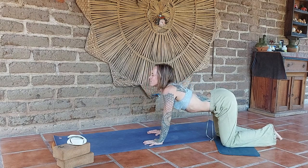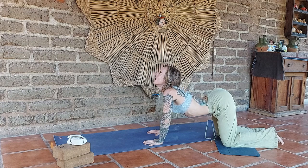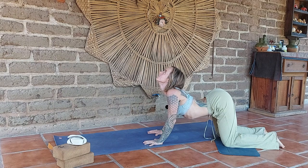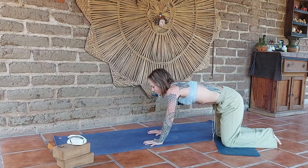We're going into cow pose. Flick the tailbone to the sky. Hug the elbows in. Lengthen the belly. Reach your chin to the sky and then sustain. 3, 2, relax the forehead. 1, exhale, press the ground away.